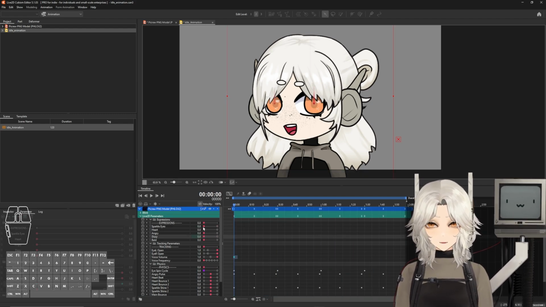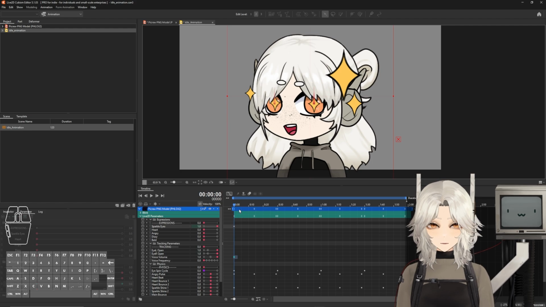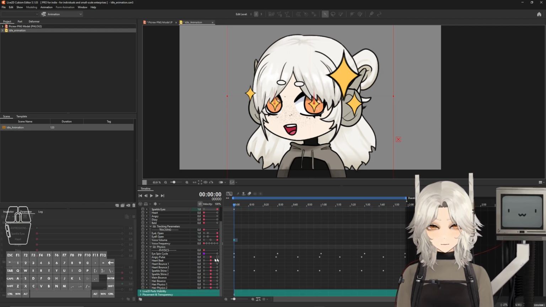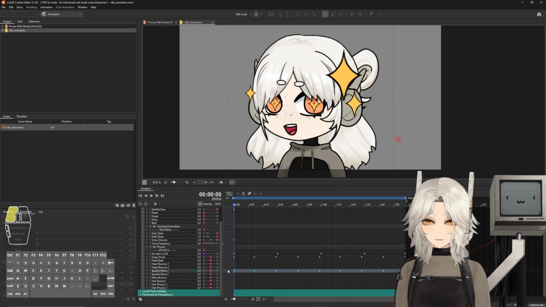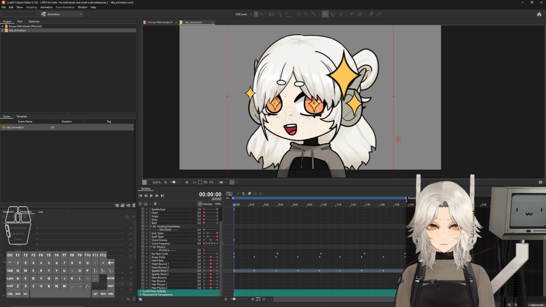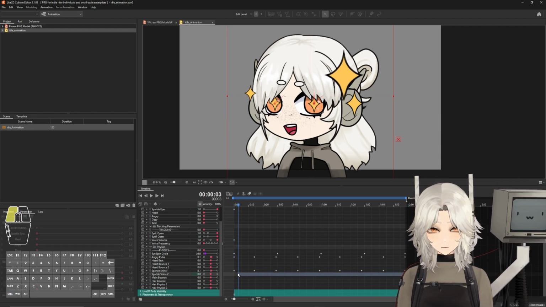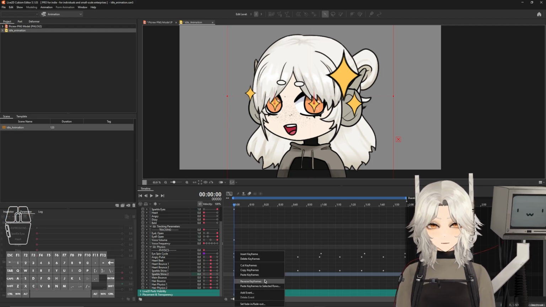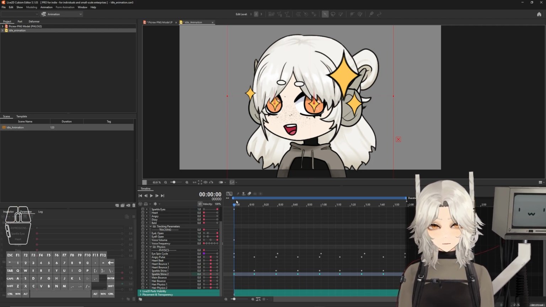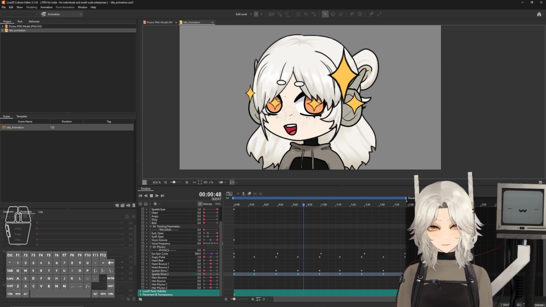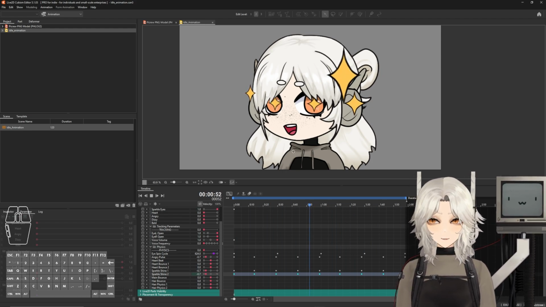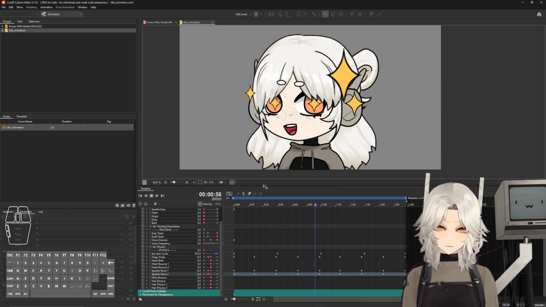There is actually one last thing that we need to do. We need to take our sparkle eyes, turn it back on, and we're going to paste sparkle shine 1 into sparkle shine 2. So again, hold left click and drag, Control C. Then hold left click and drag into the next parameter, right click, paste keyforms to selected rows, and now they're going to be just slightly different. So when this one goes up, this one goes down, which adds just a little bit of visual interest as opposed to them obviously having the same exact movement.